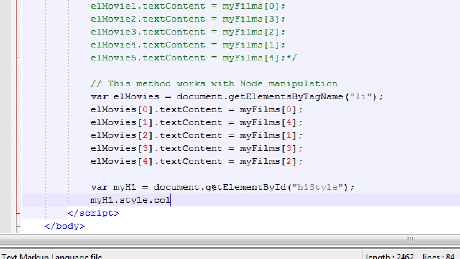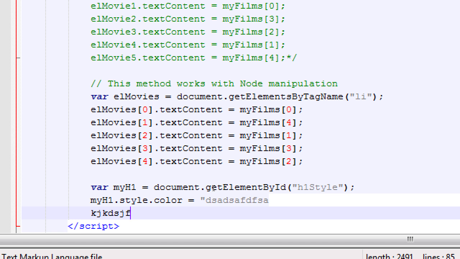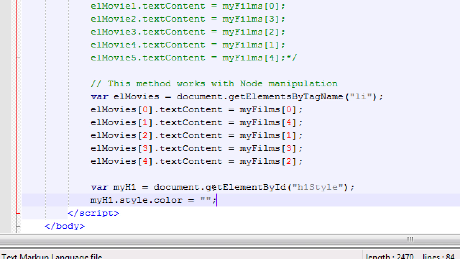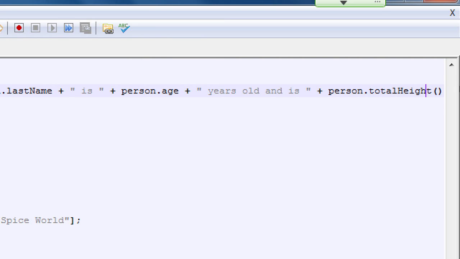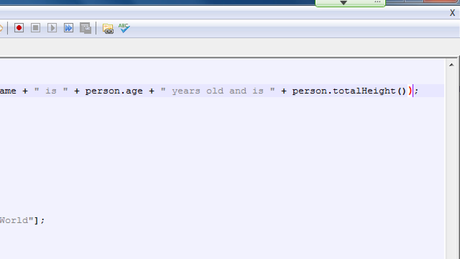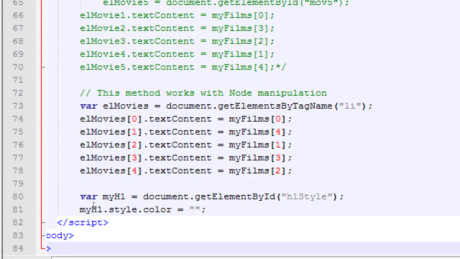So we'll say dot color. We're about to affect the color subproperty of the style property of the my H1 object equals quotes, semicolon. I'm not sure if I mentioned it in the class, but whenever there's pairs of things, I like to close the pairs before filling in the details. It's very easy for me to start writing stuff here, forget to close my pair and go on. It may seem like a simple thing, but I like to close my pairs like that, close the brackets, close the curly braces, close the quotes, and then fill in the detail. That way, I don't forget to close the ending line, especially if it's a really long line. That might have happened way up here when we did this document write a long time ago. It had a closing parenthesis that some of us forgot. So if you close those pairs, you're less likely to forget to close them later. And then here, simply a color, red.